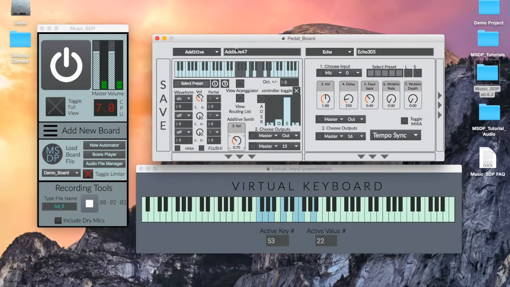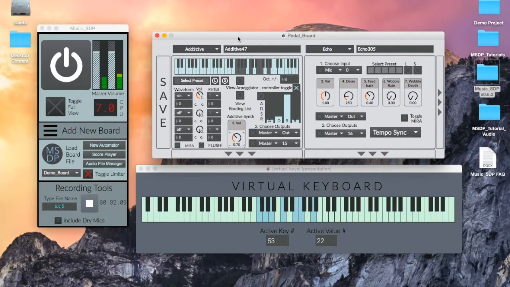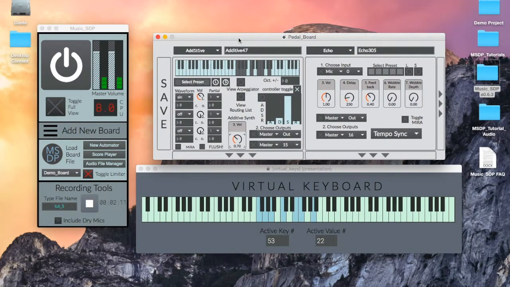Now I've made some changes to the synthesizer. Don't worry about what I did right now. We'll look at this tool in more detail in a later video. I just set it up to generate some notes that I'd like, at a speed that I like. Look to the bottom right and notice that we're asked to choose outputs. Anything sent to master out will go to our master volume on the system board and out to our speakers. But we may want to send our sound somewhere else instead.